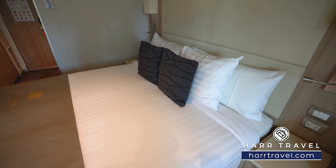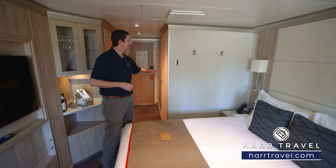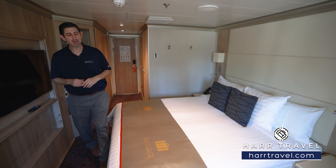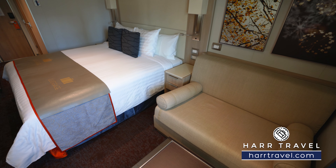Being a new modern cruise ship, you're going to have a US plug and a USB plug on either side, plus reading lights. Keep in mind, you can tuck your luggage underneath the bed. You've got the hooks over there — perfect if you've got those coats and you're cruising to Alaska. And then right here you're going to find your temperature control.